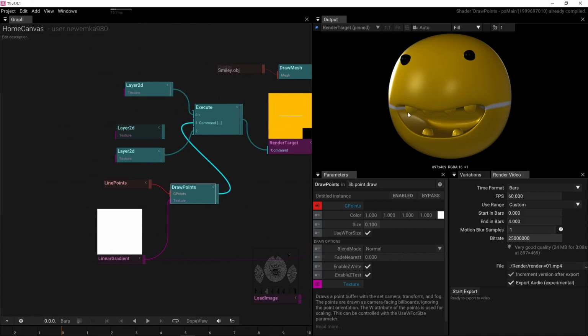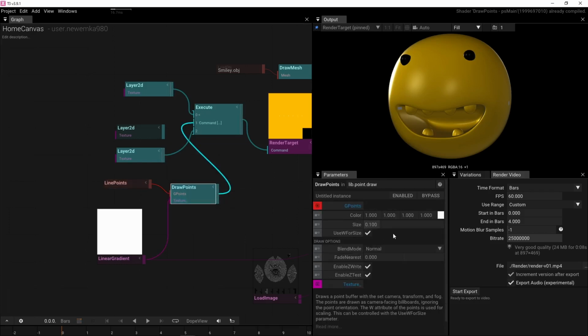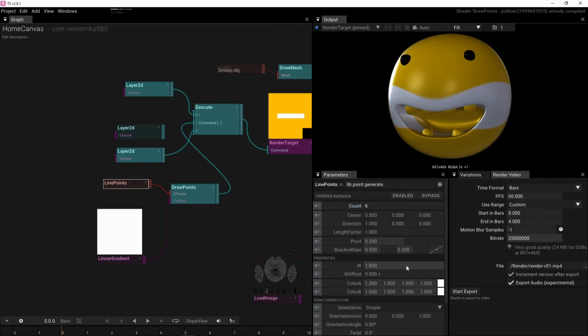So I have how many? 1, 2, 3, 4, 6 teeth. So let's say 6. Increase the size. You can change the position.